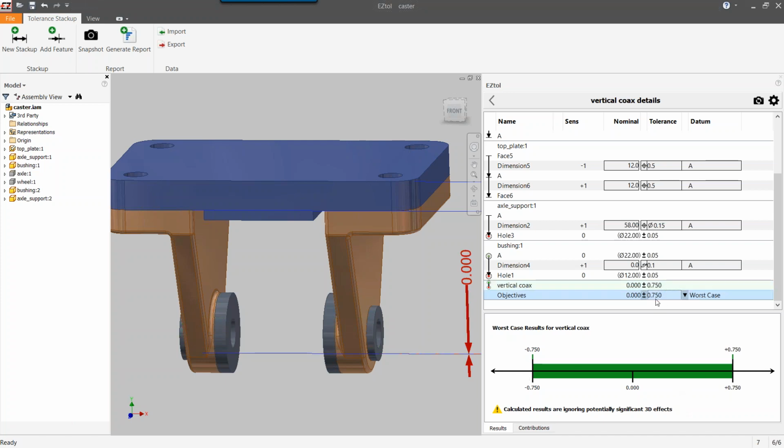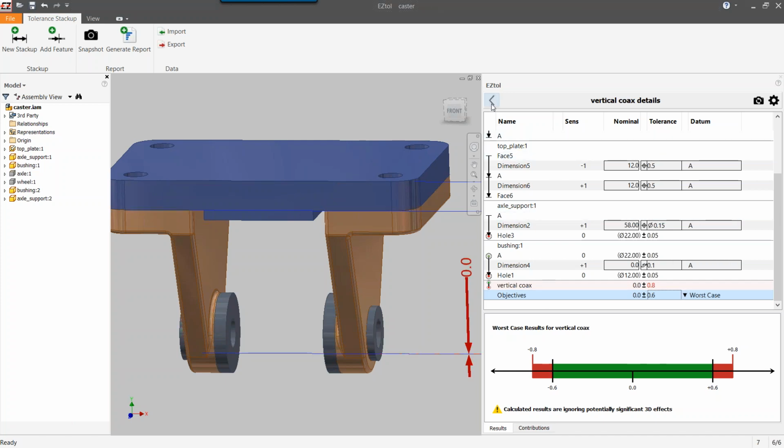Everything is green. Now, had my objectives been something less than plus or minus 0.75, let's say 0.6, then of course we would show the results as extending beyond the requirements. So the requirements are shown at the bottom, the results are shown at the top. And at worst case, this would flag that we have an issue.